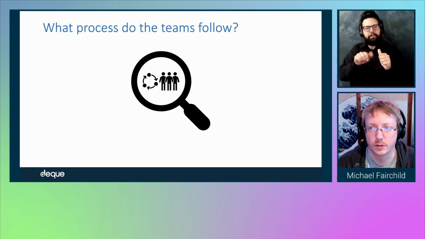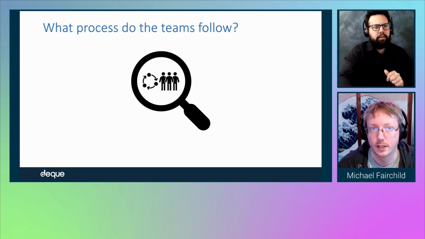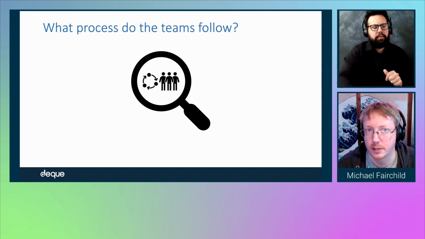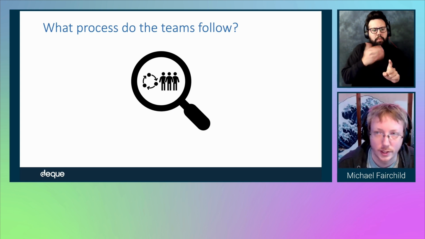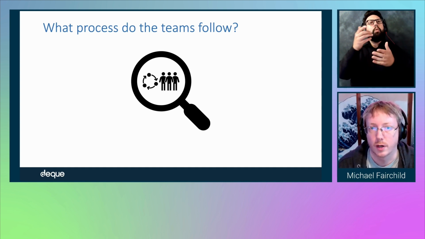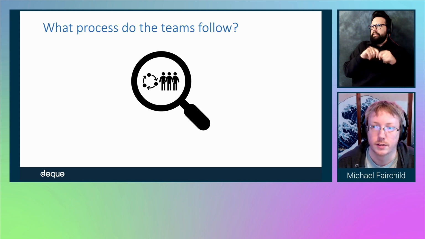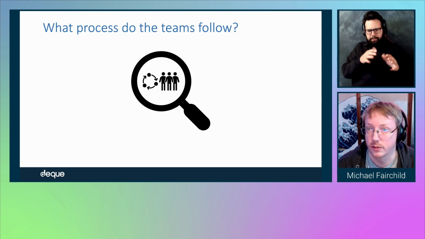The teams that we're working with were developing good products by other measures than accessibility. So what process were they following to do that development, right? What process does the team follow now that we can just kind of piggyback off of and learn from, right?